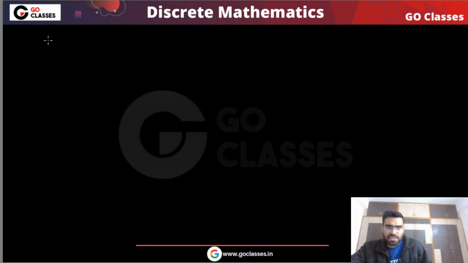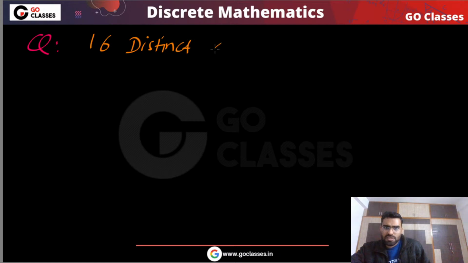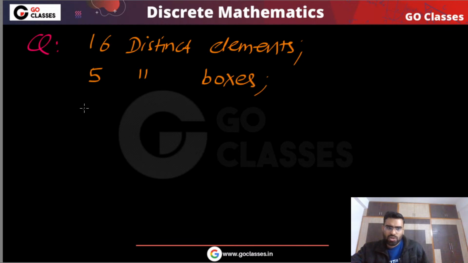Let's do one more variation. In the same question, can we do this variation? Let's assume you have 16 distinct elements and 5 distinct boxes, and this is the distribution we want.